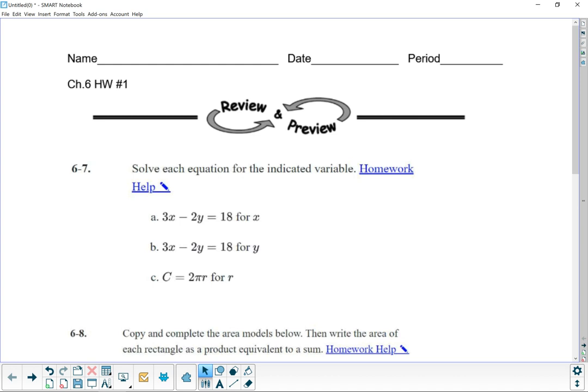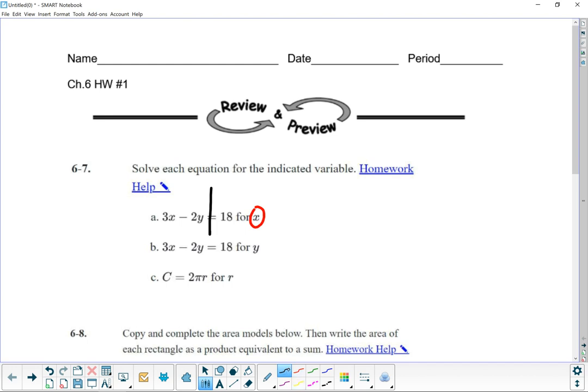Going to jump right to the game. Solve each equation for the indicated variable. So in this case, we're going to take this x and try to isolate it. You guys remember back from your Sutter years, some of you might even have drawn a line down the middle. So if we think about this, it's split that way.